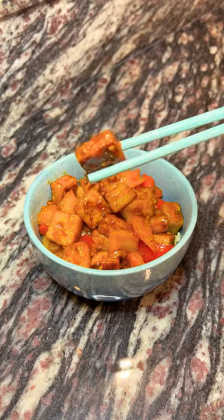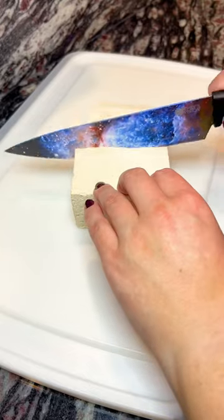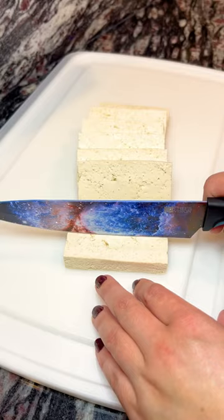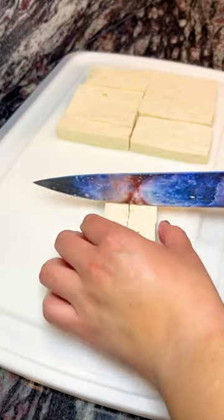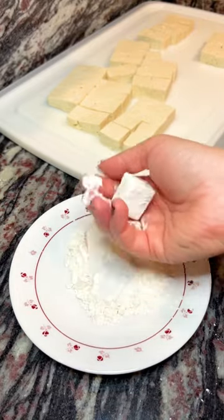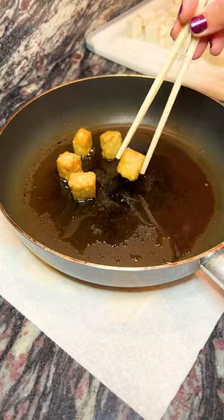Hi friends, it's Savory Sunday and today I'm making something I've never cooked before and have really only had maybe a handful of times prepared elsewhere — and it's tofu. While I am not vegetarian or vegan, I do have an interest in incorporating a little bit more plant-based protein into what I eat. I decided to give this a try and I looked up some recipes on how to do a crispy tofu, because I'm not a fan when it's soft — it's just a little bit too weird for me.